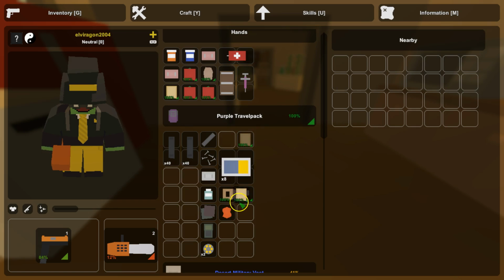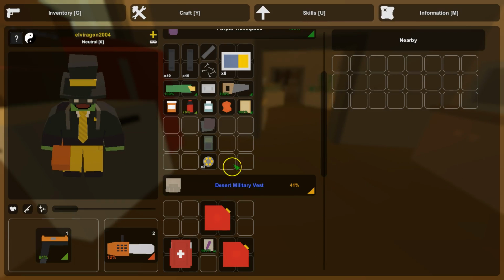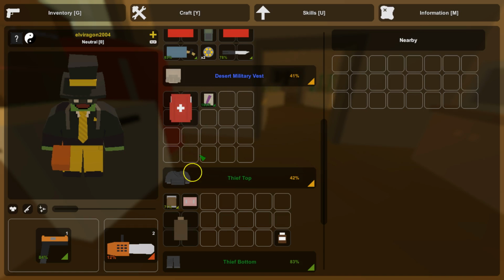Actually, you know what, let me move this. There we go. That takes two. I like to go by fours. Let me rotate this. I'm gonna start moving everything. I wanna fill in all the spaces. There we go. It goes in the middle. Just organizing my inventory right now.